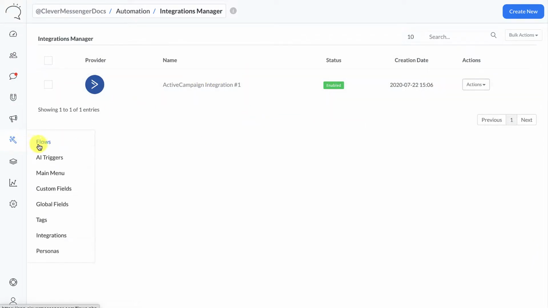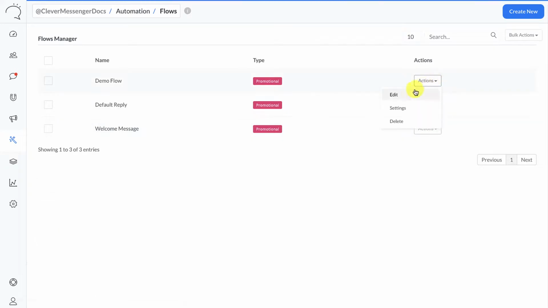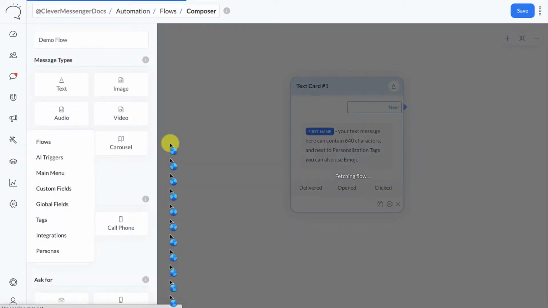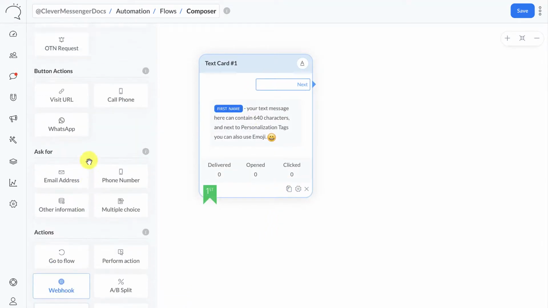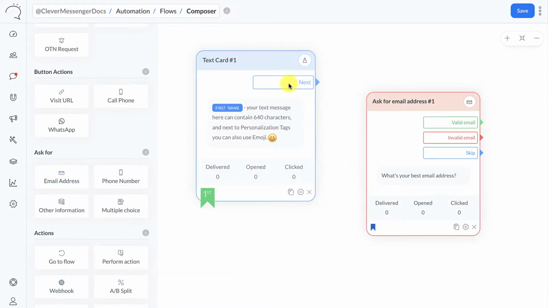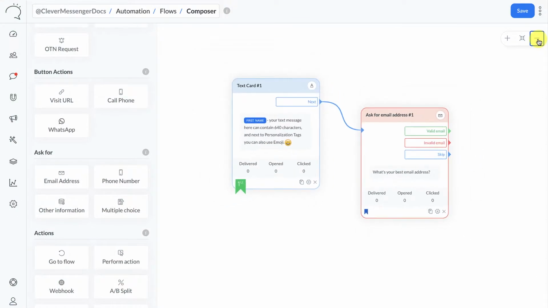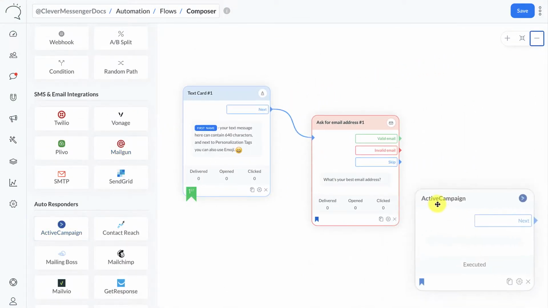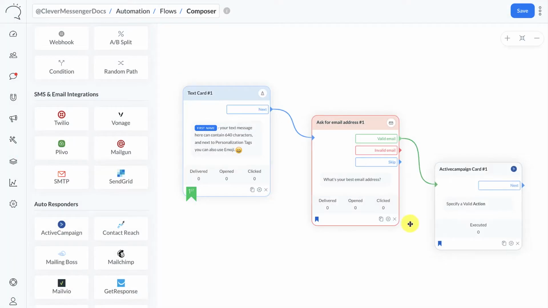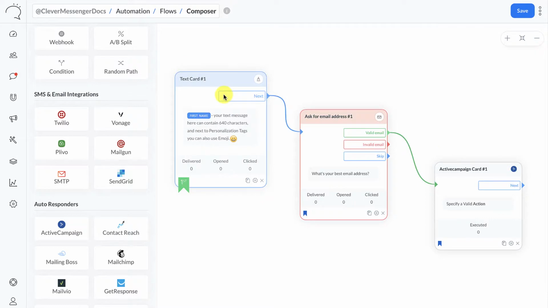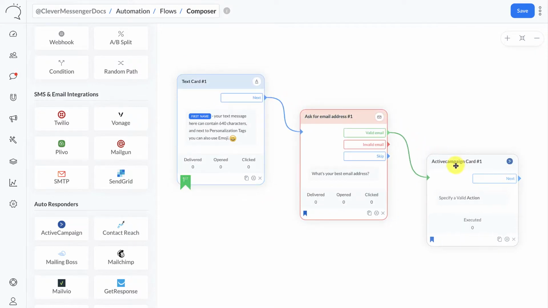And then you can use the flow composer, for example, to drag yourself a powerful automation, right? So let's say that this is a text card welcoming them, and we are asking for their email address thereafter. And we want to send the email address to our autoresponder. We simply go to the autoresponder section right here and add on a valid email to that ActiveCampaign card, which is our autoresponder in this case. So with just 3 cards, you welcome them, you ask for their email and you have already sent it over to ActiveCampaign or your autoresponder, and you generated an email lead as well, which is pretty neat, right?